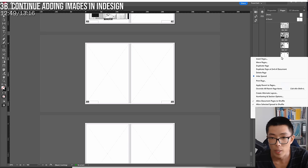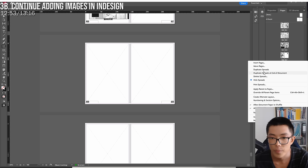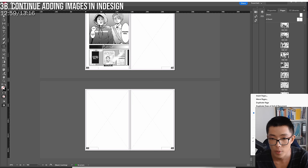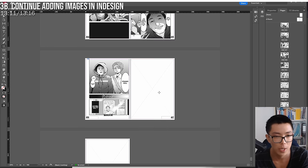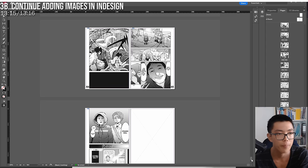I'll right click delete page. Oh, come on, man. Okay, I can delete this page as well. So delete page. Cool. I right clicked to delete spreads: I selected all the spreads with shift left clicking, then right click delete page, and delete spreads, just to delete all those pages, because I do need some empty pages here. So I'm just going to save this here. I think this is a good spot.